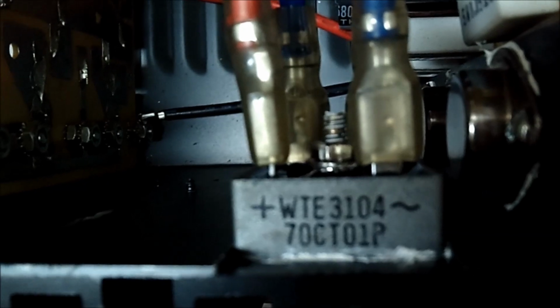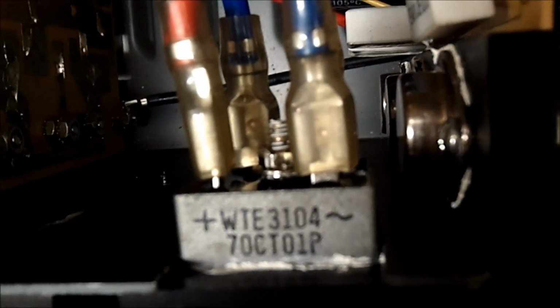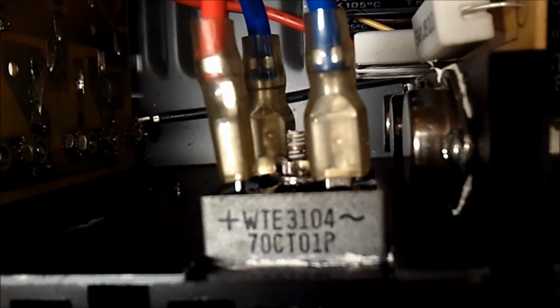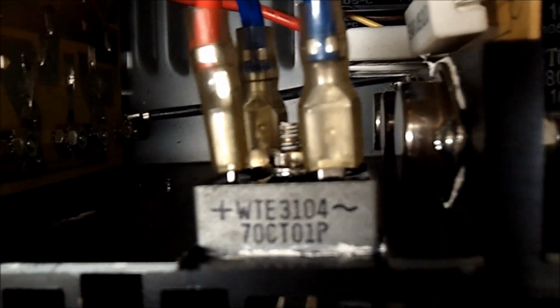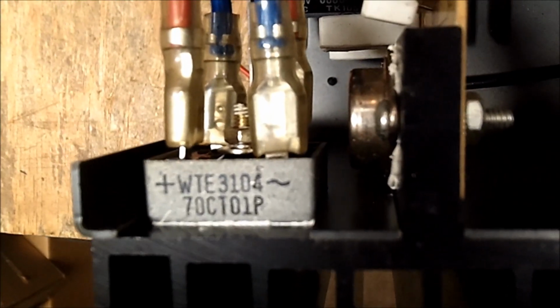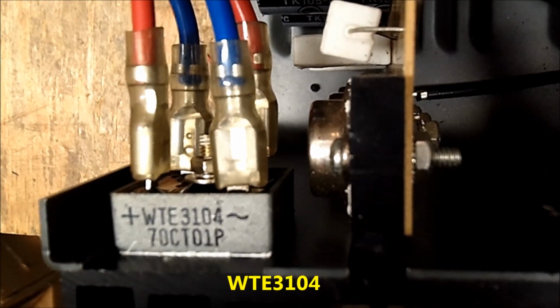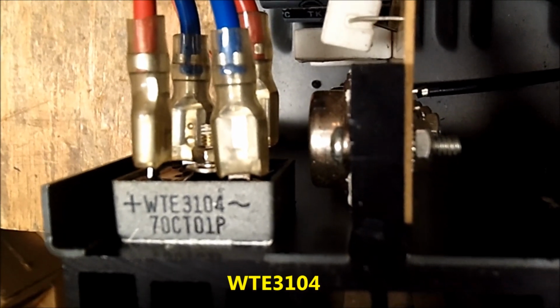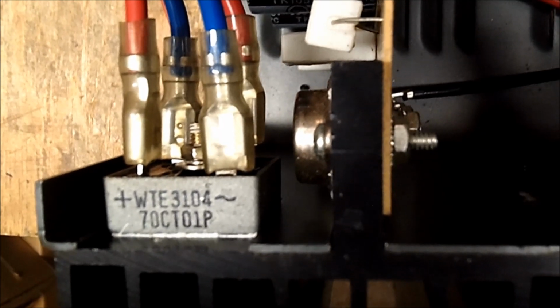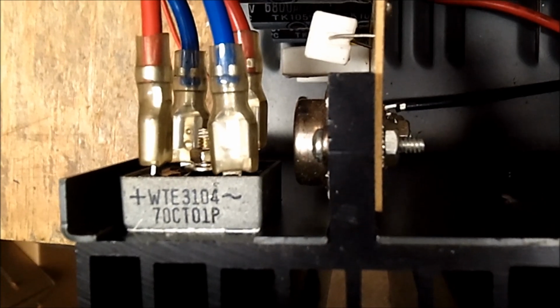Alright, these are the original rectifiers. They are not bridge. I found that out. They are not bridge. There's one here and one here, and I hope you can read that. See the number right there? Okay. So if anybody wants to research that number, I understand you can't get these parts anymore, but these diodes are okay. Take my word for it, I tested them out.